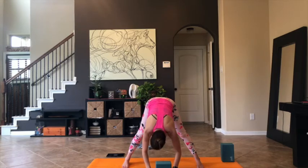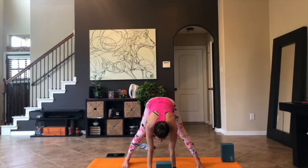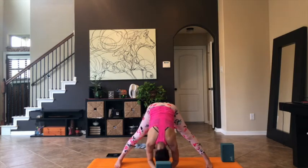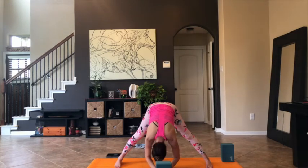Straddle fold. Those of you that took a narrow stance and you want to feel maybe a little bit more, you can walk your feet out just a little bit wider. But again, let your head hang like a chandelier. Take a moment to shake your head, yes.